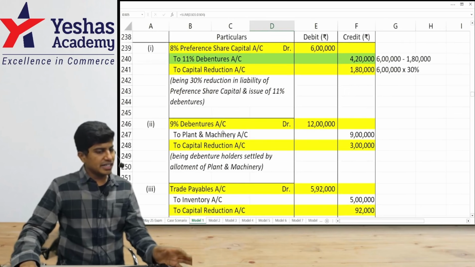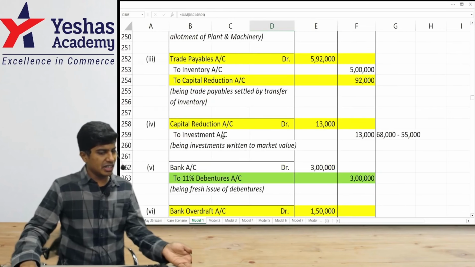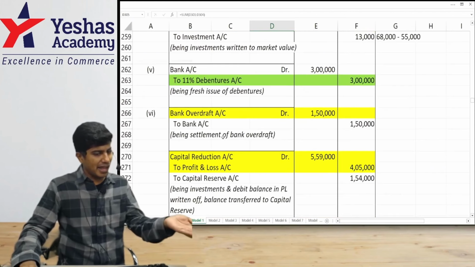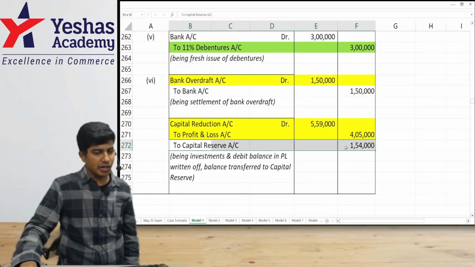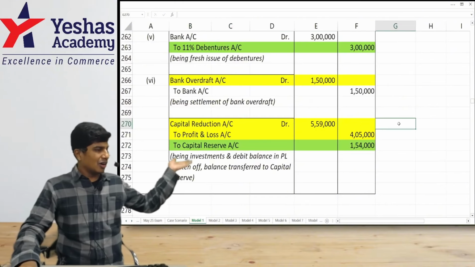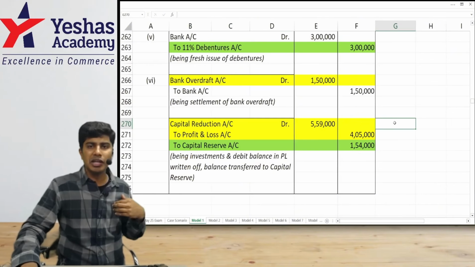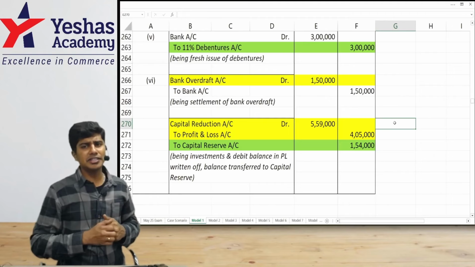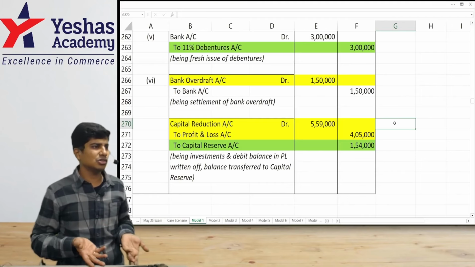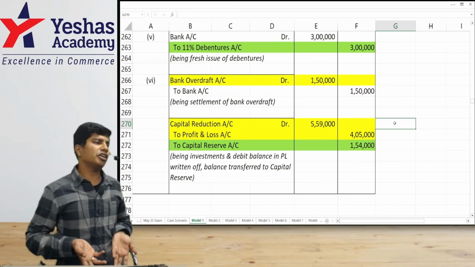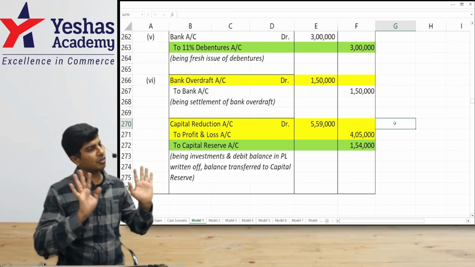First entry gone, second entry asset, inventory asset, investment asset, bank asset. Capital reserve is one item that I should post to the liability side. Other items, bank and all of that, are assets. We are preparing the balance sheet only for the liability side. Why only the liability side? Because they've asked only the liability side. Let them give 14 marks, we'll do the asset side also. They've given only 10 marks.